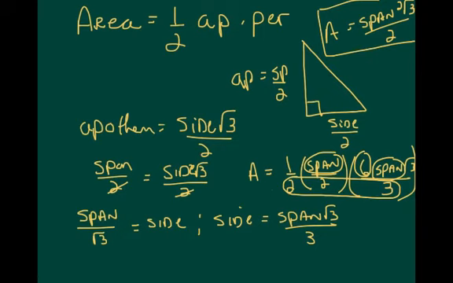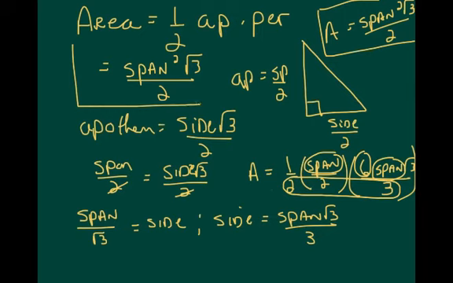So it's a fancy formula where you could either use area equals 1/2 apothem times perimeter, or it equals the span squared root 3 over 2. It's up to you, Ramblers. I'm not sure it's worth it, but it was kind of interesting to see how to get through that problem. The trick was to put all of the other components of the formula in terms of span and then simplify.